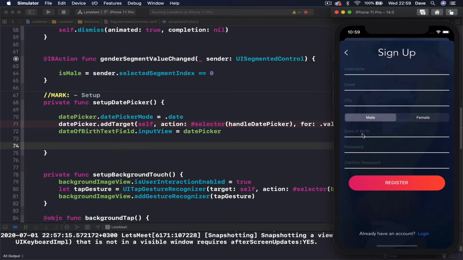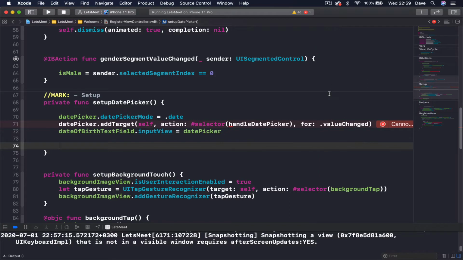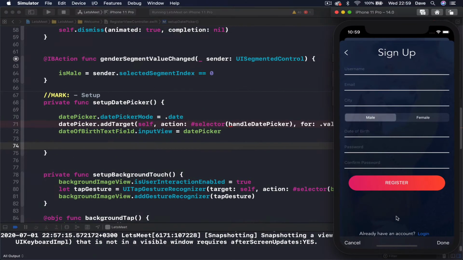By the way, I tested this date picker thing on iOS 14 and it doesn't work. You can see the toolbar appears here. We have cancel and done, but the date picker itself doesn't show. But if you switch it to Xcode 11, which is the proper version right now, not the beta 12, and run the same code, it's going to show you the date picker. I'm going to show you later how it looks, but again, just trust me, in the beta version of Xcode 12.0, this thing doesn't work. The function of the toolbar works, but the date picker itself is not presented to the user.